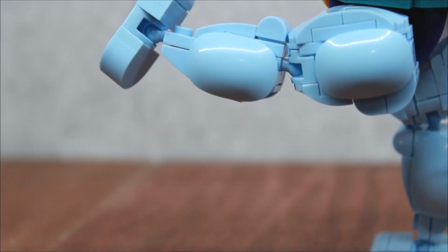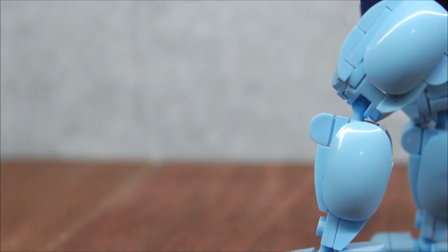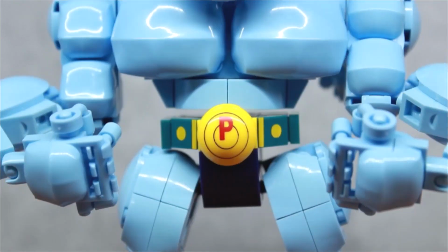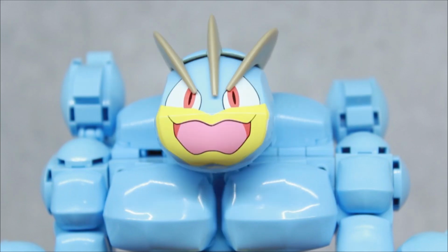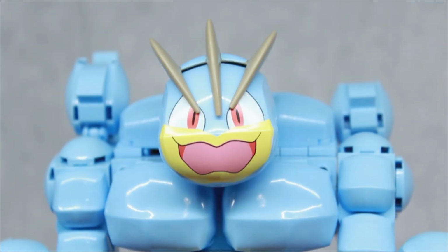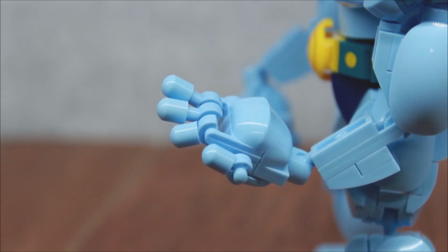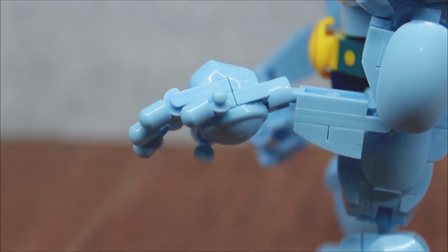And moving up to his thigh rotation, he's got a pretty good range of motion there, so you can get some excellent leg kicks from him. Moving up from there, he's got some great waist rotation. He can do a full 360 and decent side to side. And at the very tippy top, we have his head. And while he may not have a neck really, he still has enough rotation so that he can look around most places and it's not really an issue. As for his fingers and wrists, they both have pretty decent movement, including the thumb.